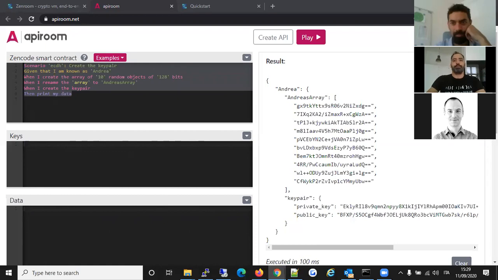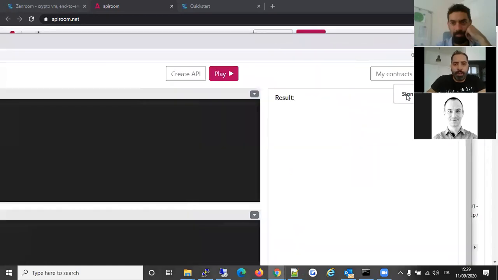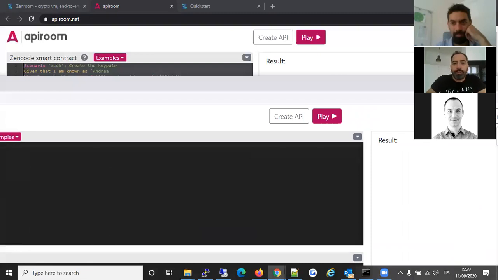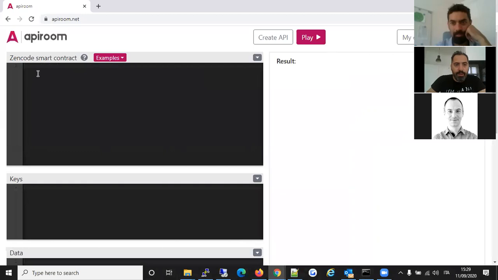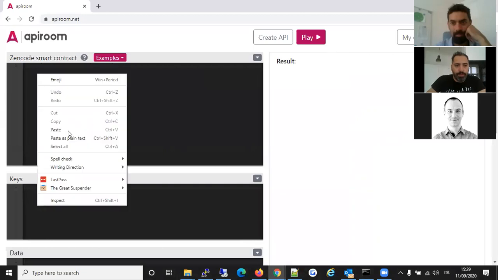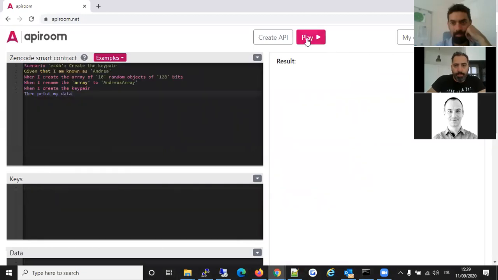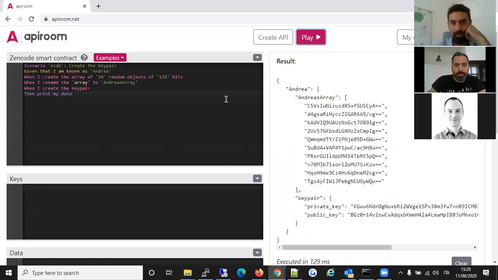All right. So same application, but instead of being incognito, I'm using my own browser window. So I'm gonna try the same thing. I've copied the smart contract. I'm gonna paste it here. I'm gonna press play, and the same thing happens.